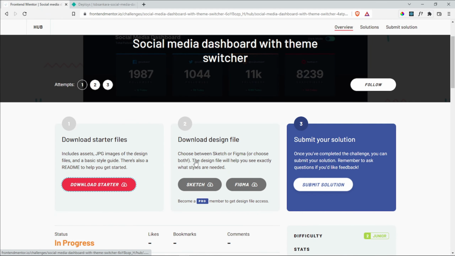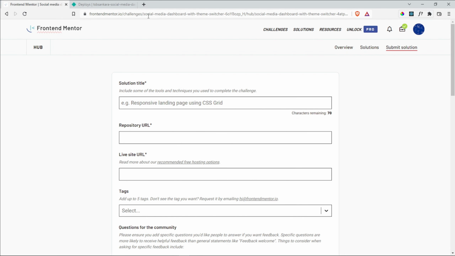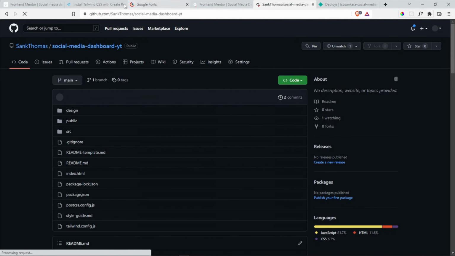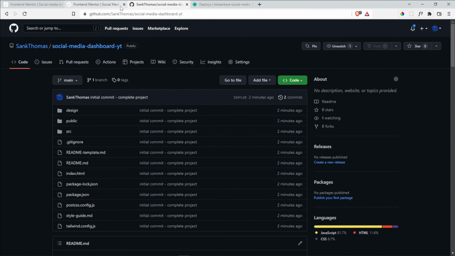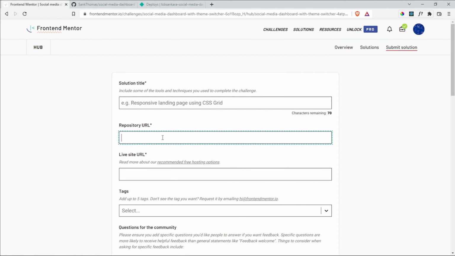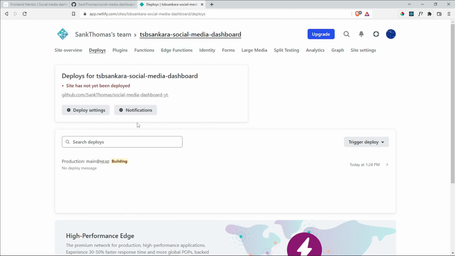Let's say submit solution, and I closed my GitHub repository. Why did I do that? There we go. So close this, and close this, and then just copy this link to the GitHub repo, and then paste in the repository URL. And then site has not been deployed, but I know that this is the name of the site. So where is it?